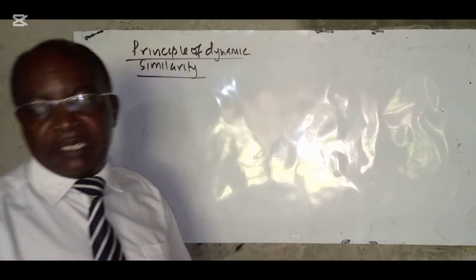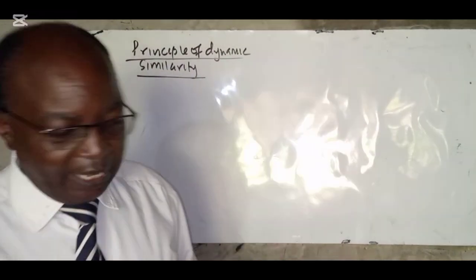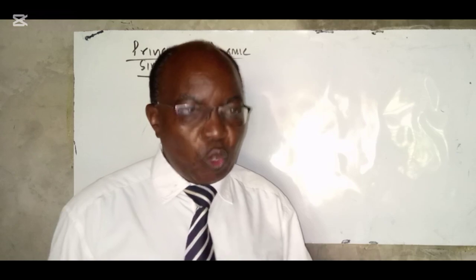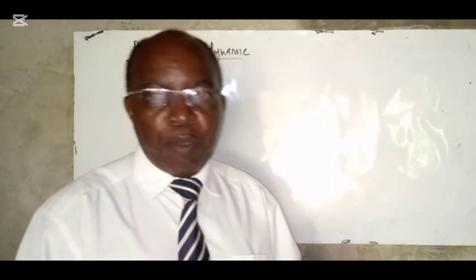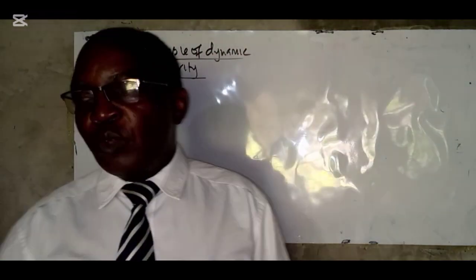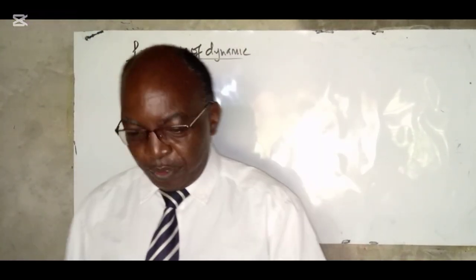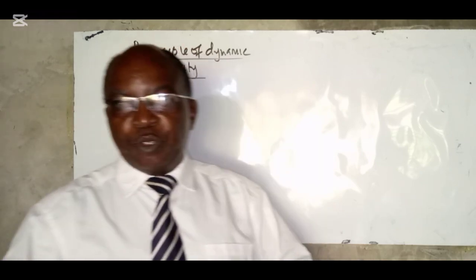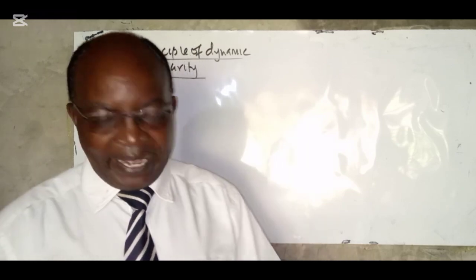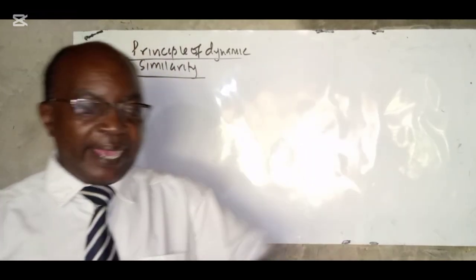This is a very important principle in the sense that there are certain things which you are not able to determine empirically, in other words, through experimental means. And so you have to transpose information or data which you get in a system which you are able to handle systematically, and you know their values. For example, that's why we have small prototypes which you use to build bigger prototypes. You might want to do a small experiment, but then use that to design, for example, a heat exchanger.